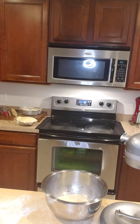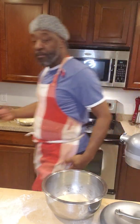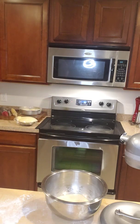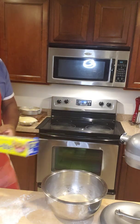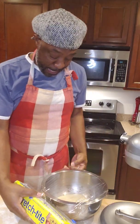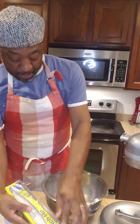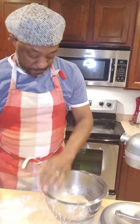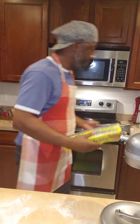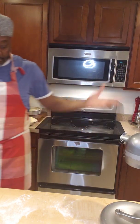Wipe up right quick. Coming back to you. Then I'll be ready to hand roll them out, shape them up, whatever size I want to make. Loaves, if I want to make cinnamon rolls or whatever I want to make. So I'm just going to cover that up, draft free, put it on the counter, and let it do its do.